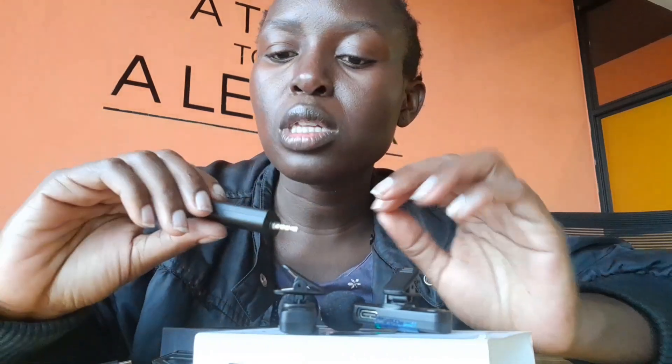First of all, I have to turn it on — you long press to switch it on. Same applies to this one: long press. The light turns red, then green. This one has three colors: light blue, blue, and green. It has to be on that blue — the middle blue.